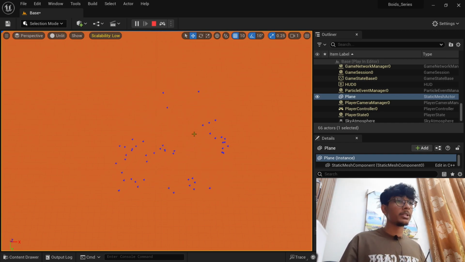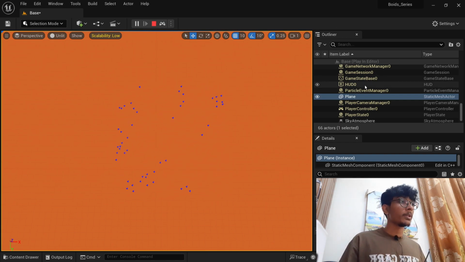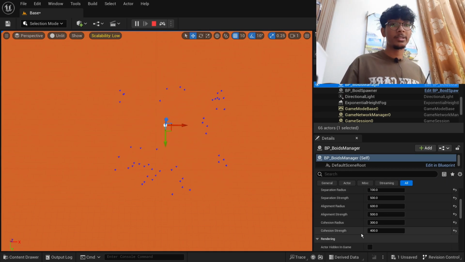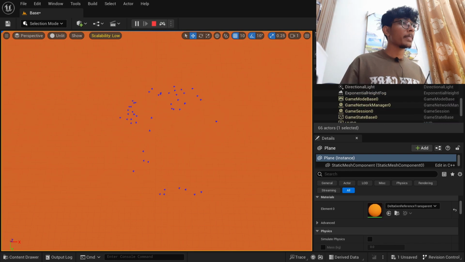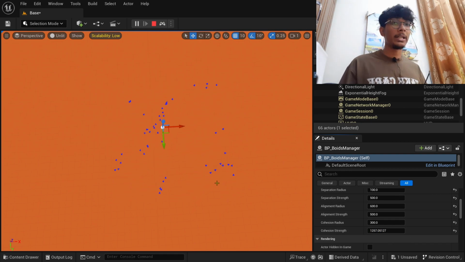So here you can see the flock are trying to move towards the average position, which is making them move out of the flock. And to see that better, let's actually come back to our Boids manager and increase the cohesion strength. So watch what happens when I increase that. So all the way up to 1000. And now you can see that much more erratic behavior, like fishes or insects and so on, right?